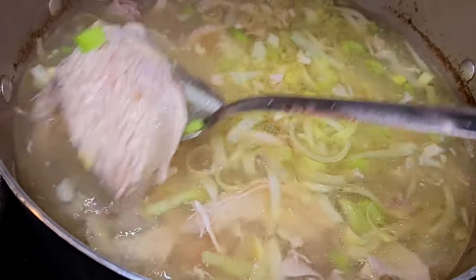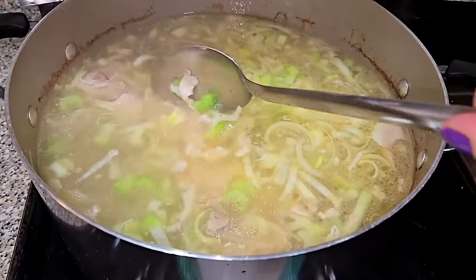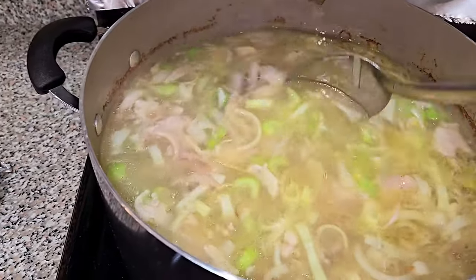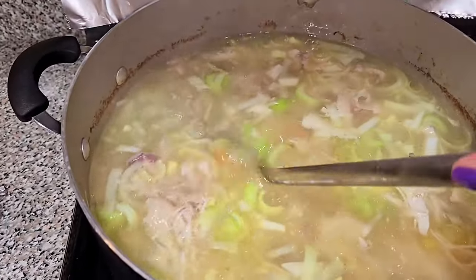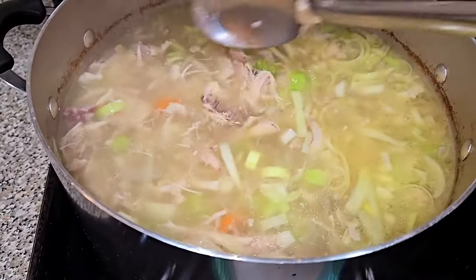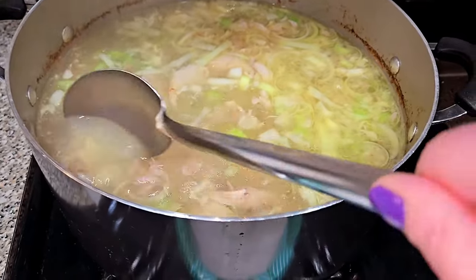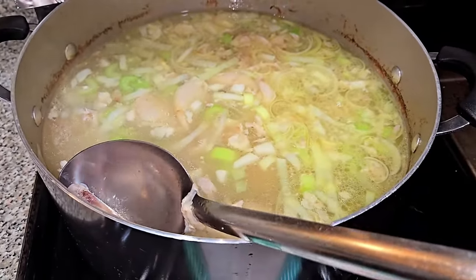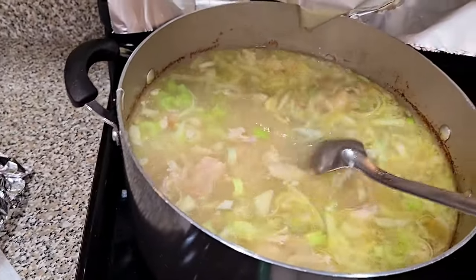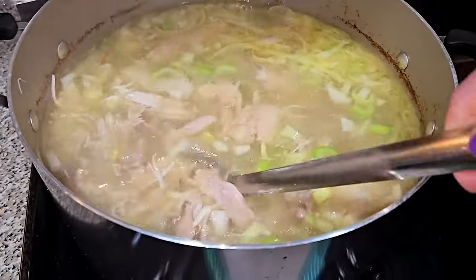But this looks yummy. My mom taught me to break it apart with my fingers in a bowl. You take the whole chicken out, put it in a big bowl, and you break it apart and pull out the bones. But the couple times I've done this, I was too lazy to do that. Tired, lazy, and it takes too much work, and I don't want to touch the chicken with my fingers. And then there's a bone. But the bones also give it flavor, you know. Just saying.